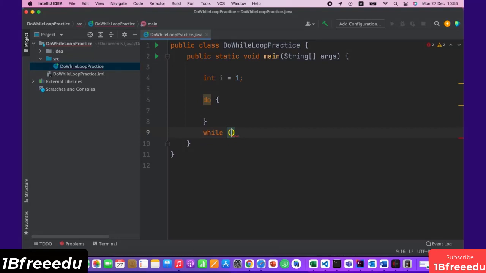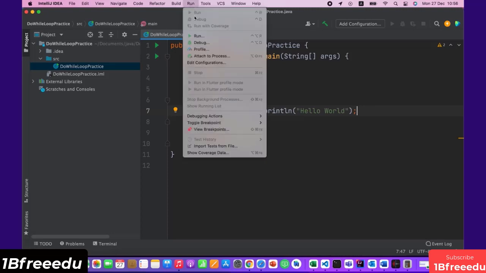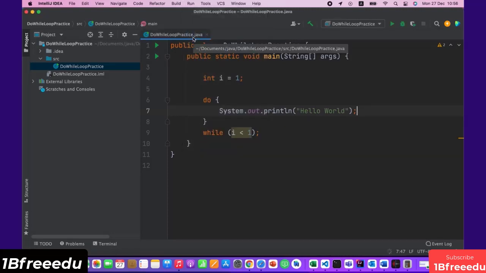Then I write the condition as I less than 1 and add a semicolon at the end of the code line. Then I write System.out.println("Hello World"); command to print an output. Okay, now I run this application.